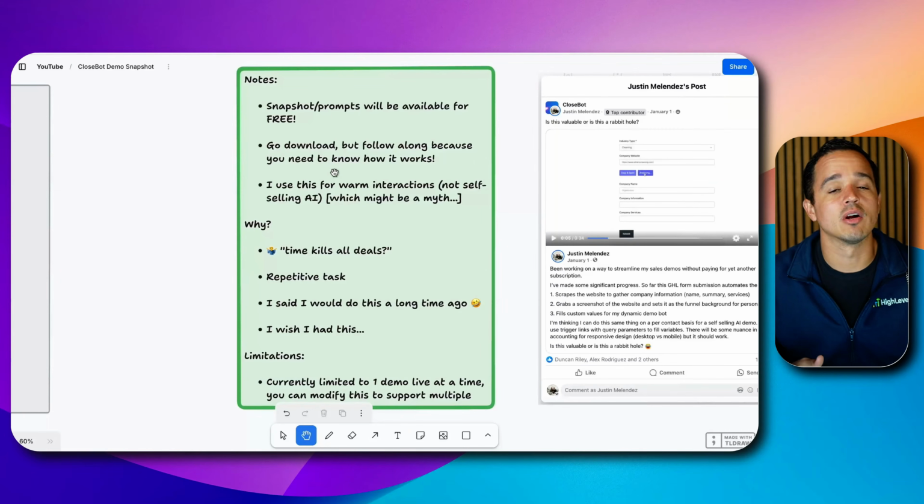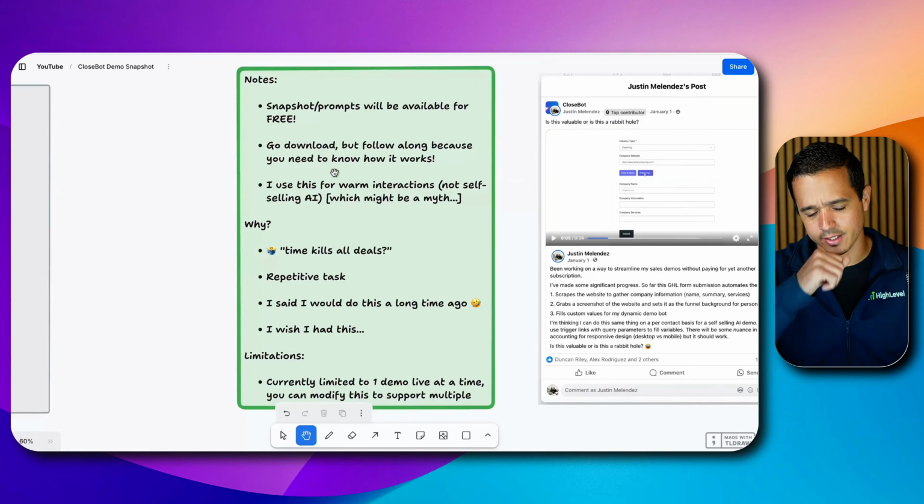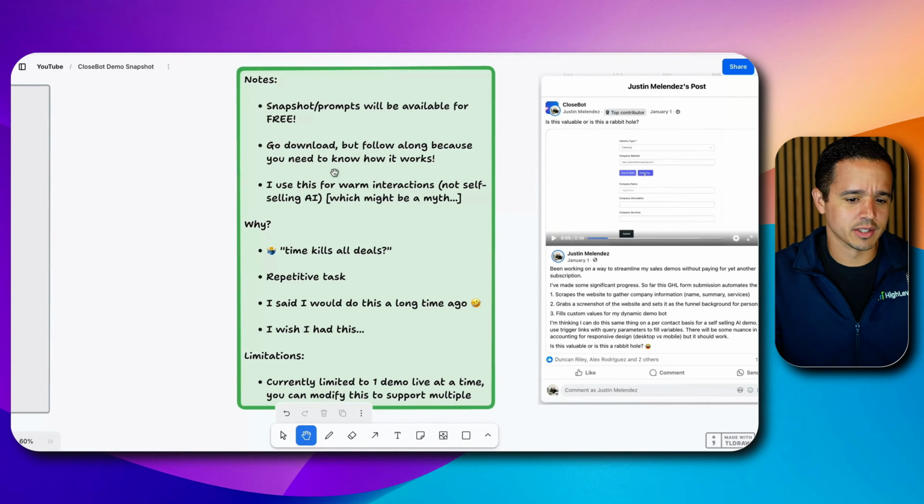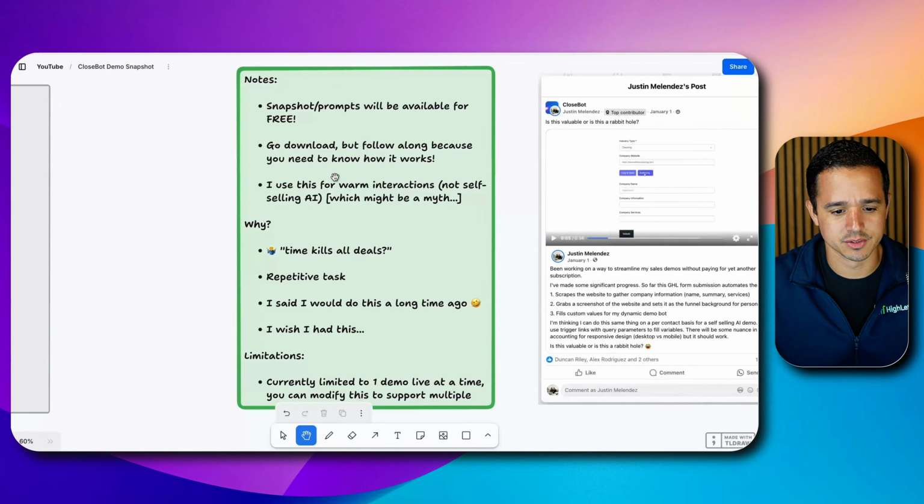Let's say you have a discovery call with somebody, the veterans pressure washing here, and you want to build a demo for them. They want to see it. They want to touch it. Well, you can just copy paste their website, generate a demo, and send it to them in minutes instead of getting off the call, waiting hours, configuring it, testing it, and then sending it to them. Because somebody said time kills all deals. I don't know. I'm not a sales dude, but I guess time kills deals somewhere.